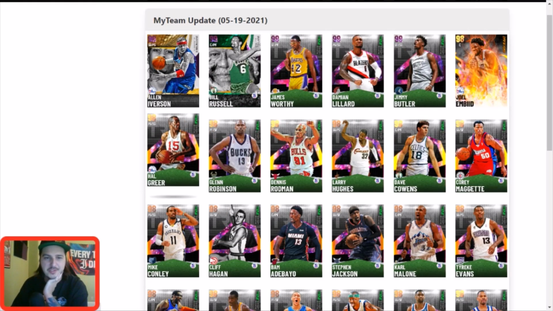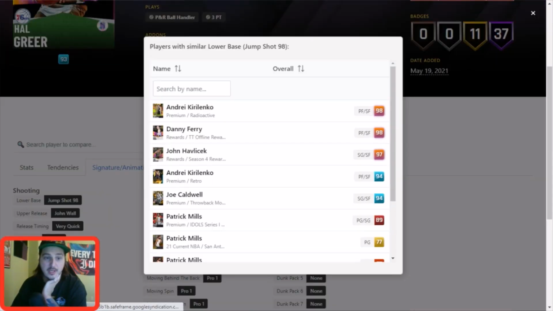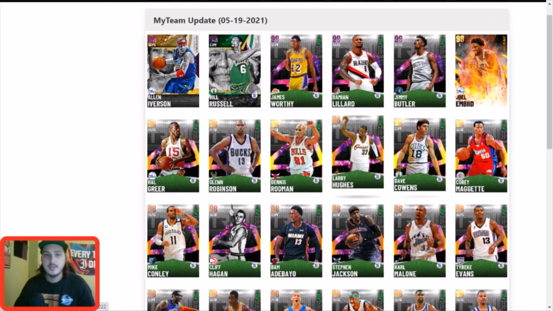And Hal Greer's just a small little point guard slash shooting guard. He has base 98 on very quick, though. So that's the one thing that I would say about him. He's going to be nice.